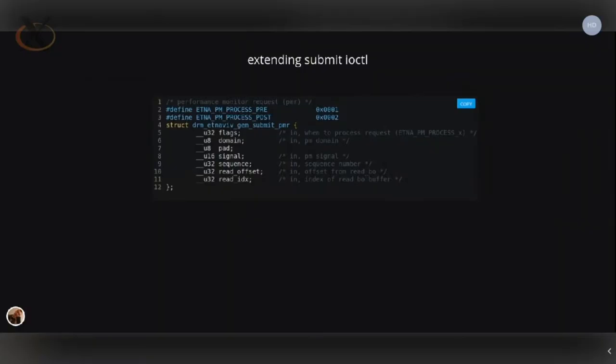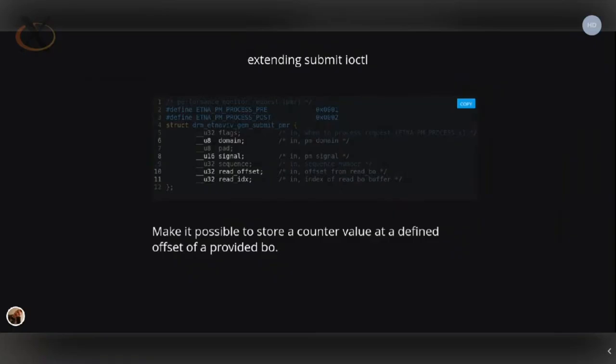A submit is basic, so we need two different positions where we do the processing of the performance monitor readouts, because we want to read out the performance counters before we do the actual draw, and after the actual draw. That's the two defines, process pre and process post.